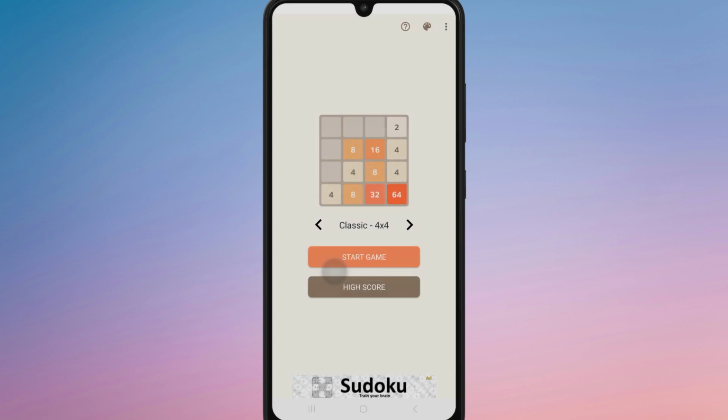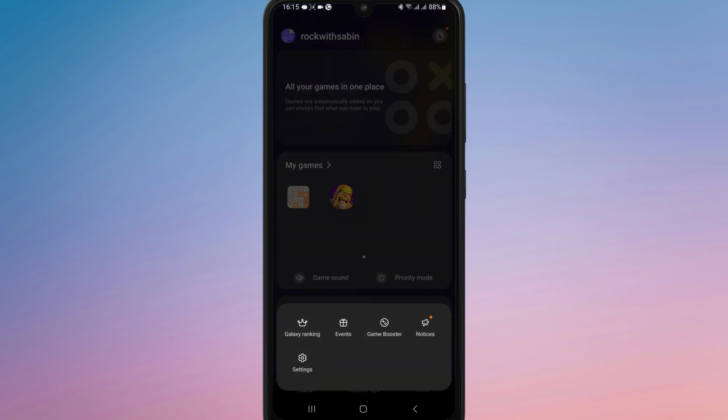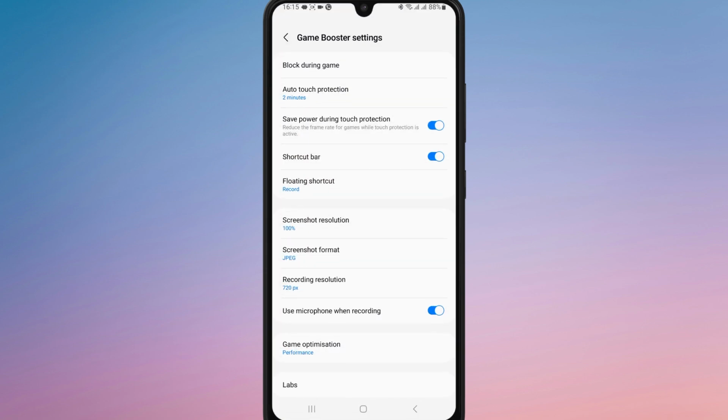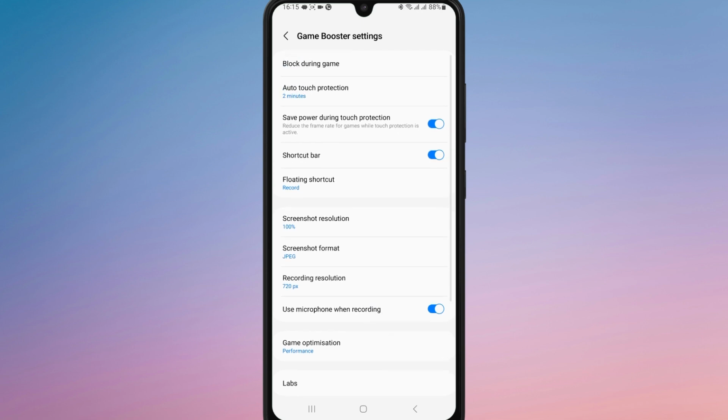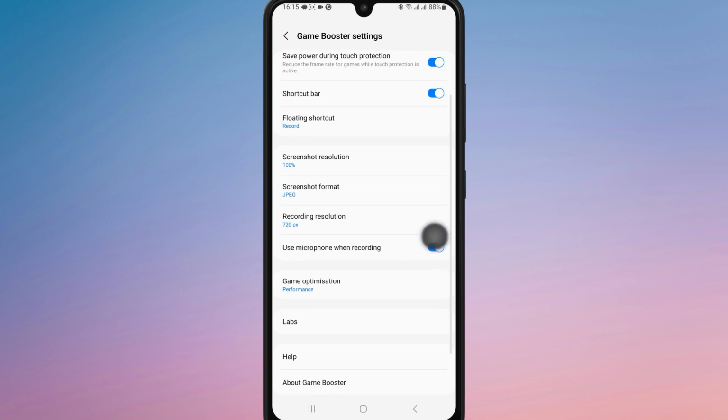You will notice some helpful features like Game Tools, which lets you block notifications, record gameplay, or take screenshots without leaving the game. These tools help keep you focused and improve your gaming experience. You can also customize game performance by tapping on the three-dot menu in the Game Launcher. From here, you can choose to enable or disable things like high performance mode or customize battery usage to keep your device cool during long sessions.